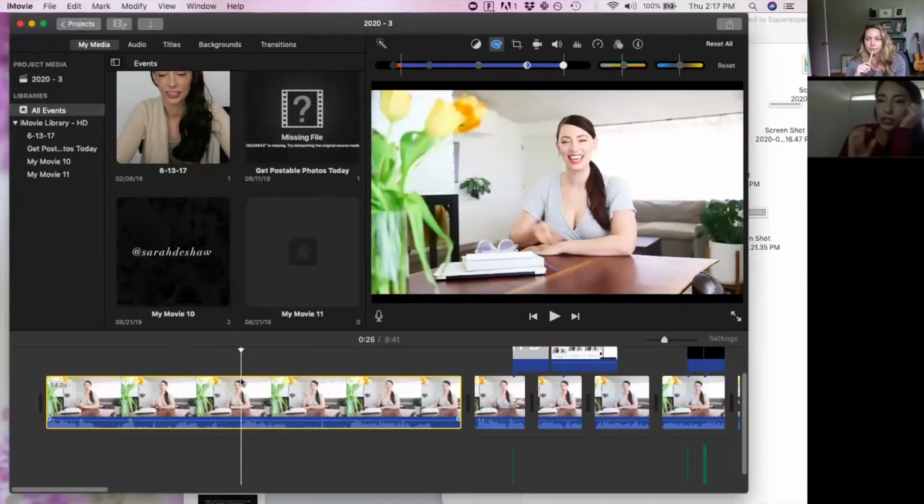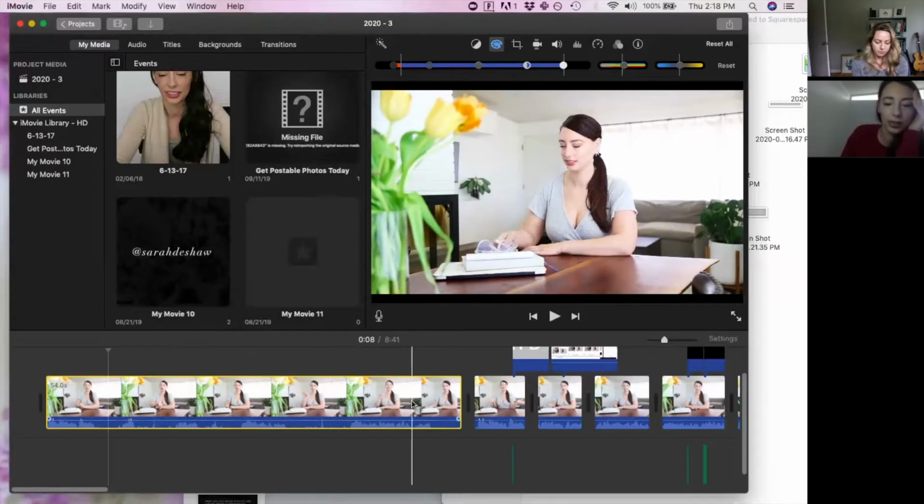So I usually drop it in, color correct it first, and then the next thing I do is go through and cut it up. By cut it up I mean Command B, so I have the clips that I want to keep and string together. I usually film all the way through and then pick the pieces I want. So I cut the front and back end of the clips that I like and delete the in-betweens. If you ever need to copy and paste anything, you highlight it and it's Command C and then Command V, just like normal copy paste.